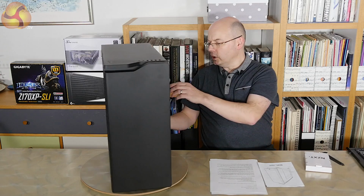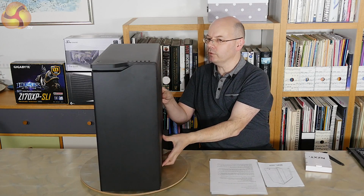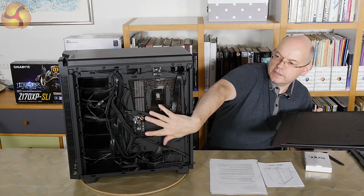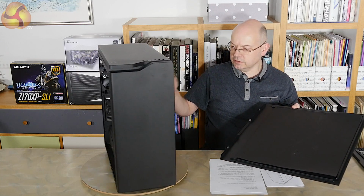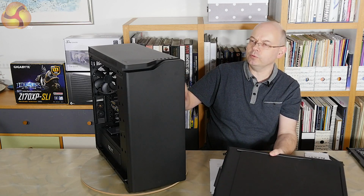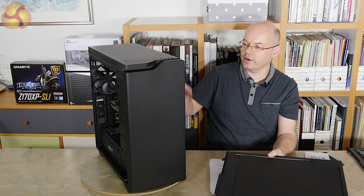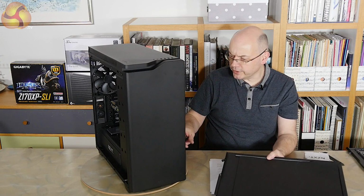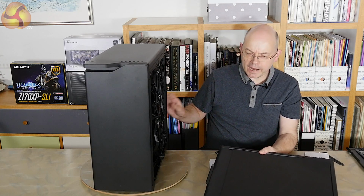So what we've got, I'll just take off the back panel because that covers all manner of things. And there is the PWM hub in the center. It's pretty much what you'd expect. So you have a bunch of connections, you have an extension cable in the event you want to hook up something like a liquid cooler or a CPU cooler that doesn't have a very long cable. That's clever. And you have power for it. It's powered by a 4-pin Molex connector.